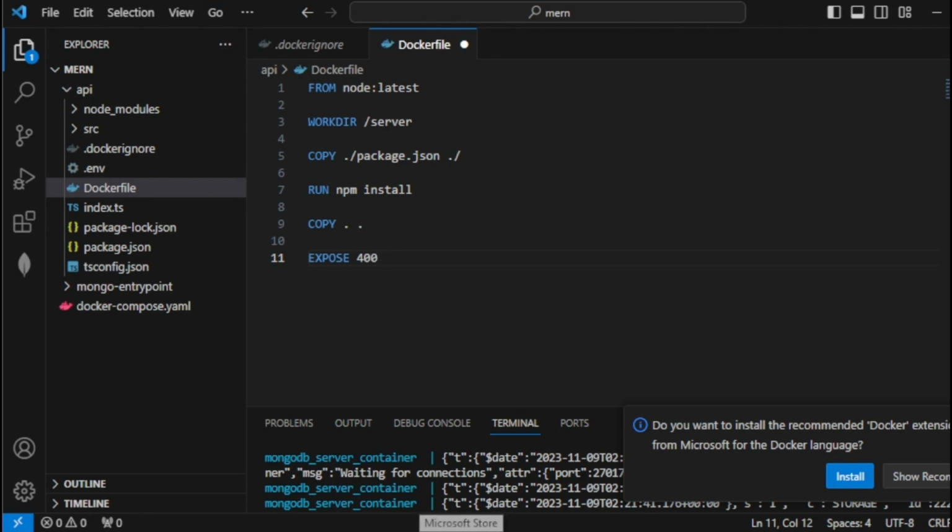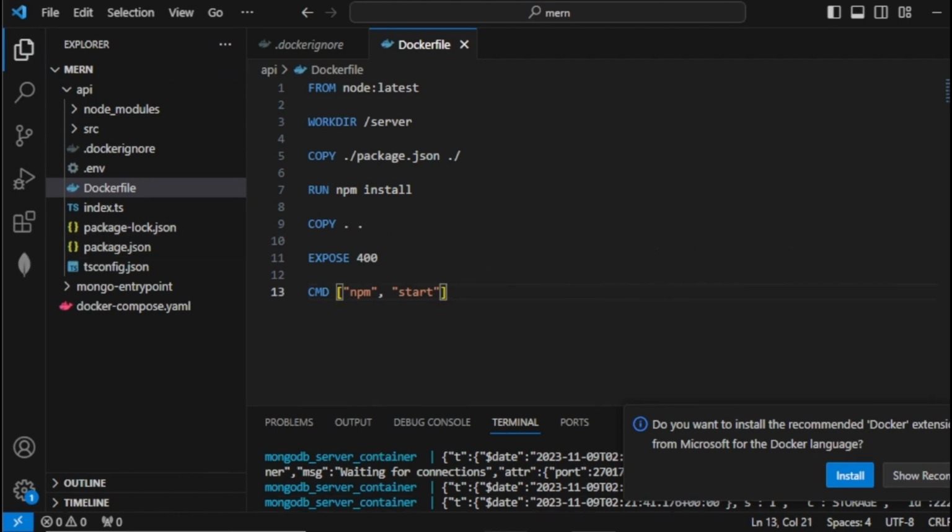And the last one, we're going to issue a cmd command. Okay, so this should be 4000. Make sure you save that. So this is all we need for our Docker file for API.